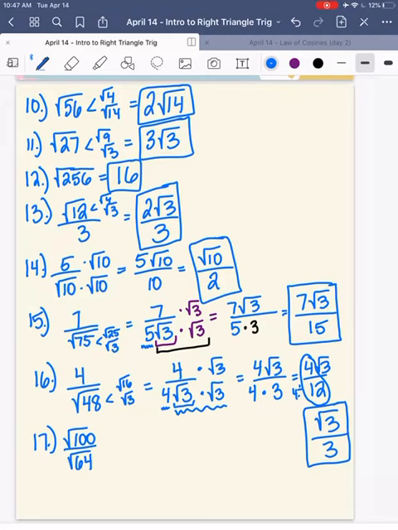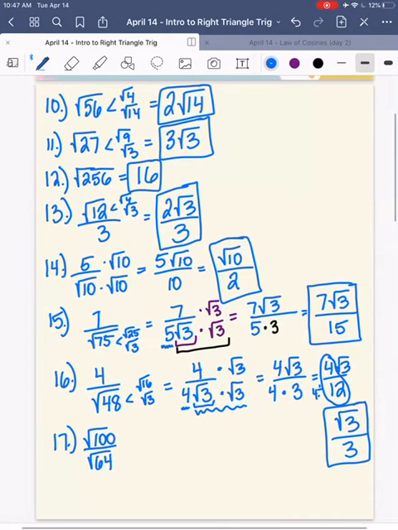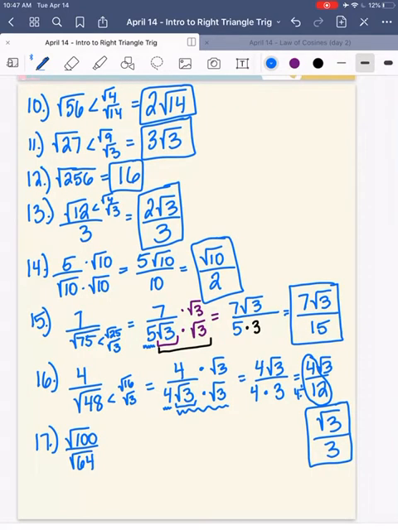All right. And then the last one, most of you got it right, but I just wanted to reiterate that we get in the habit of trying to break these things down, but these should be kind of a red flag to you because they are both perfect squares. So 100, right off the top of your head, you should know that the principal square root or the positive square root is 10, and then of 64, it's 8.